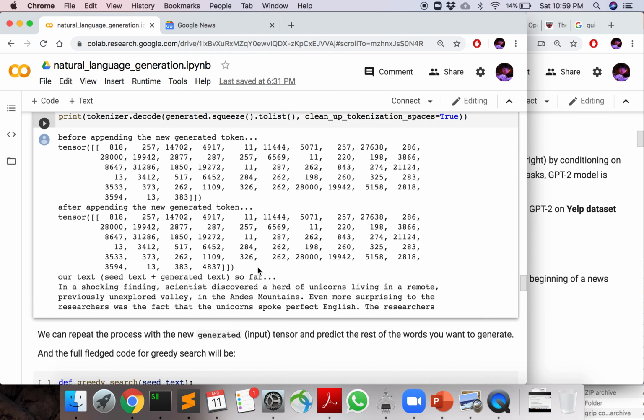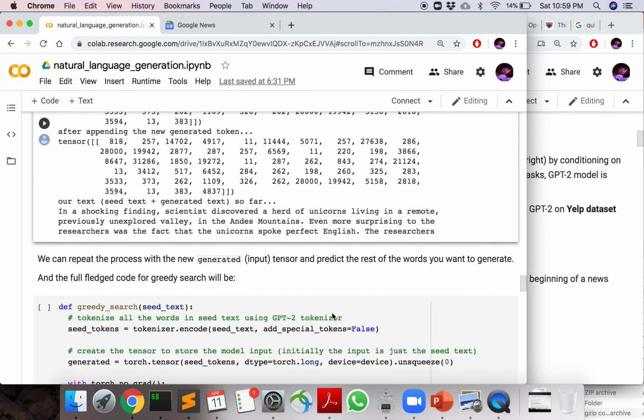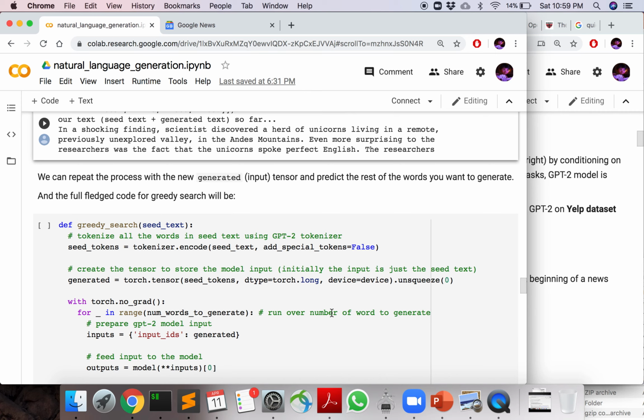Let's look at what that word is. This was our seed text until this point, and the word that we have generated just now is researchers, the token corresponding to the ID 4837. Yeah, we can keep repeating this process until we have reached the maximum number of words.